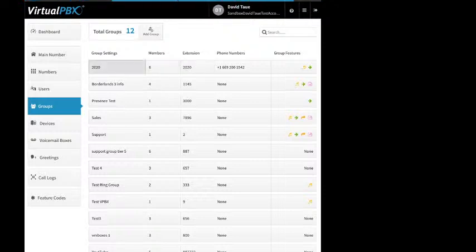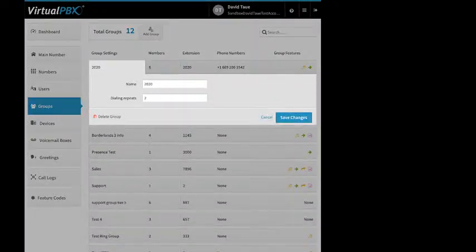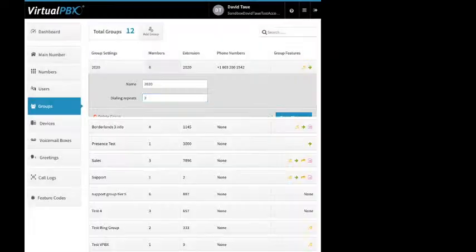Now, once you've created a group, you can click on the name. You can change the name. You also have this dialing repeats and these little arrows here to the right, which you can increase or decrease. Basically, how many times can the inbound caller come in and ring each of the people in the group. All right, so in this case, I'm saying that person can do that twice. And then obviously the option to delete.